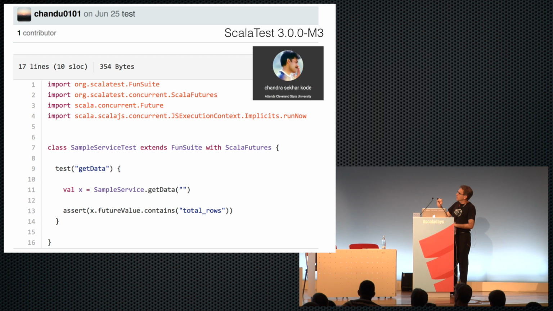But if it does complete before the timeout, it just returns the value, and then you can do further assertions on it, right? So on the JVM that worked fine, but on JavaScript we were trying to block, and the way we ported that to JavaScript was we just didn't block. There is a certain execution context in JavaScript where it works fine. But for the one he was using, none of them worked for him because you can't actually do things with multiple threads in JavaScript.